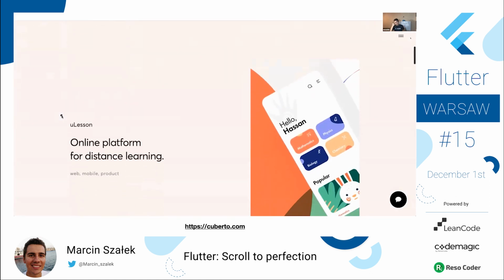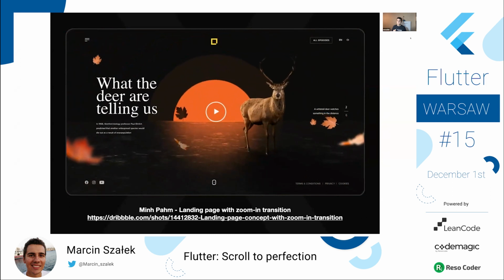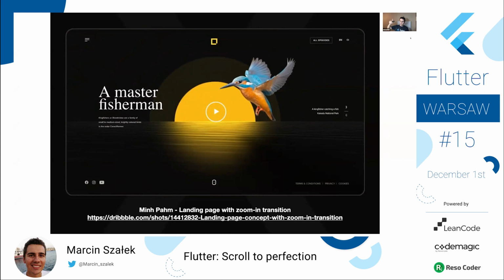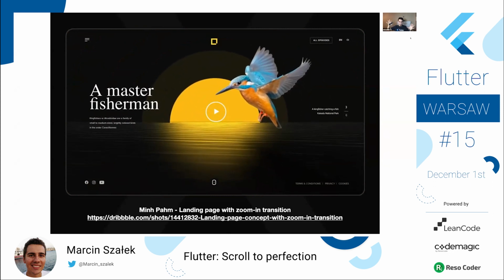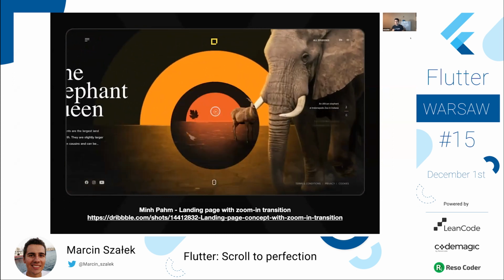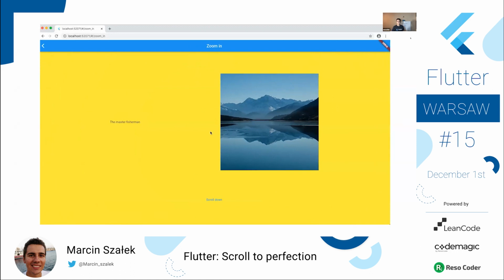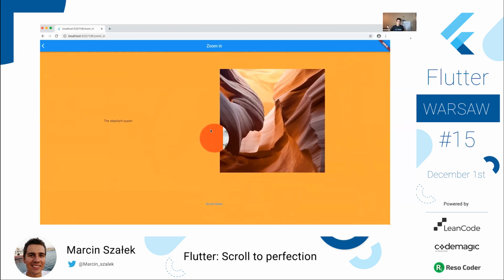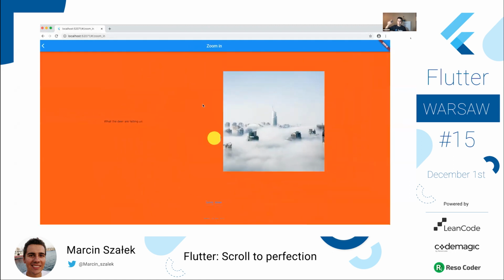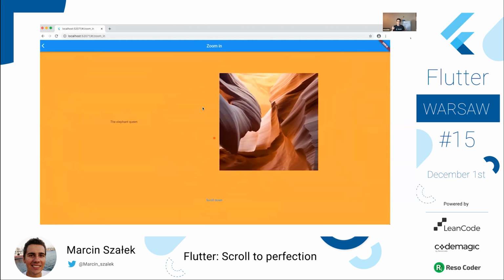And the last reason why I think that we can't actually use scrolling on web is this example. This is a very cool example when on scroll, there is a new page with the animation. And I've actually implemented it for this talk. However, here I used, for example, page view, and it works really fine if you drag by mouse. But then if you start using scroll wheel, you can have effects like that.